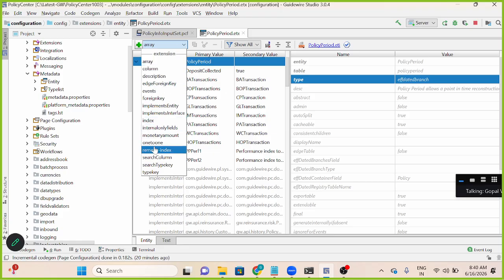And we also discussed type list. What is a type list? It's a drop down. In order to add a drop down for a database table, you can connect with other database tables. You can also add array relationships and a column. All these are different things you can do within the database table. Are type list and type key the same or different? In order to add a type list, we call it a type key here actually.